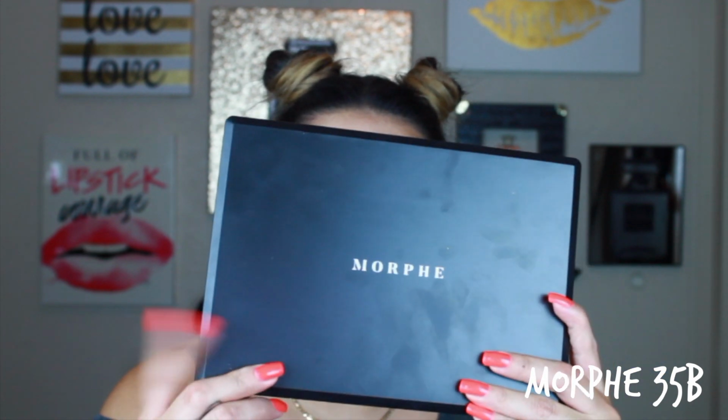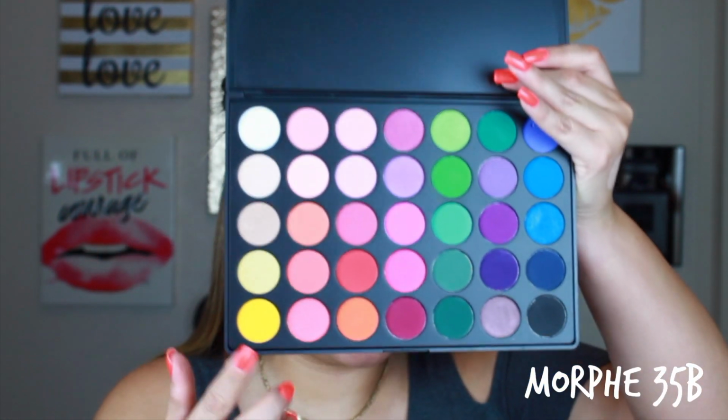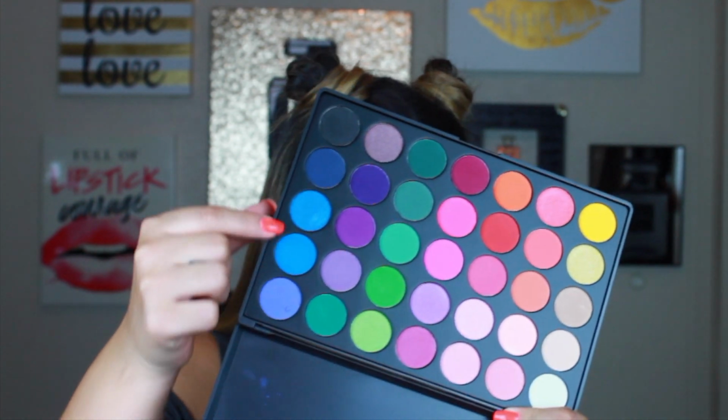So today, one of the palettes I'm going to be using is the Morphe 35B. This one is awesome if you're looking for some color in your life. Literally has just about every color you could possibly need. I'm going to go in with these three, to really enhance the blue.